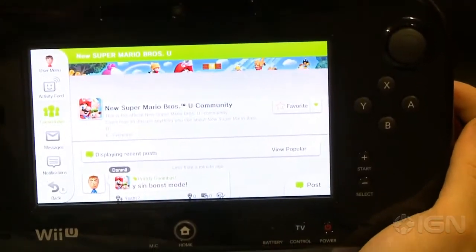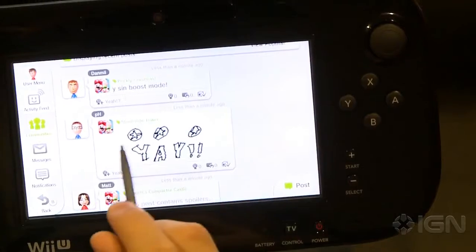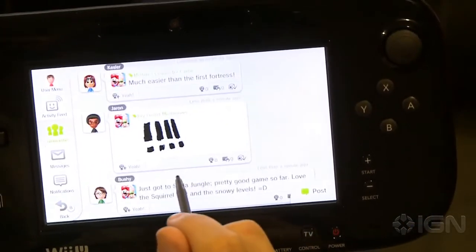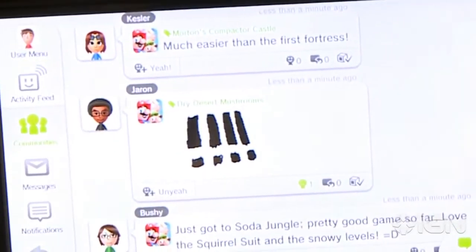But what's Miiverse? It's a bit like Nintendo's vision of a social network. It's a place where you can find a community based around one of your Wii U games, like New Super Mario Bros. U, and post screenshots of your favorite levels, ask for tips to beat Bowser, or just doodle Yoshis. Friends and strangers alike can yeah your posts or reply to you with hints or messages. The whole thing is a wonderful addition that's almost always family friendly, but of course you're bound to find a sly drawing or message every once in a while.